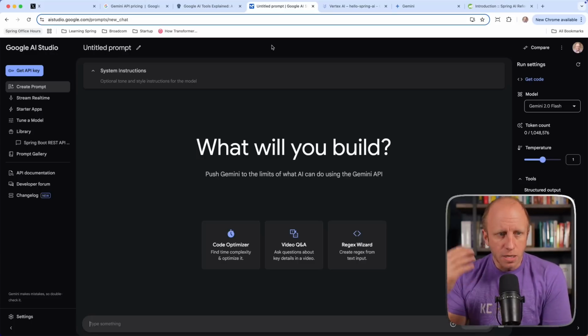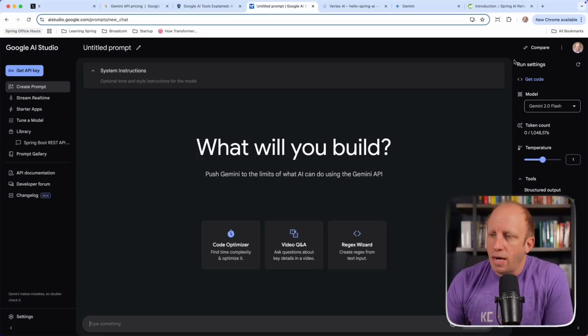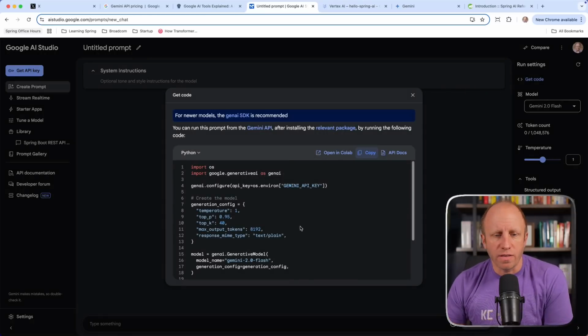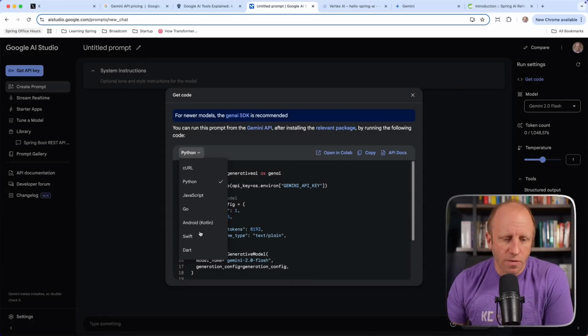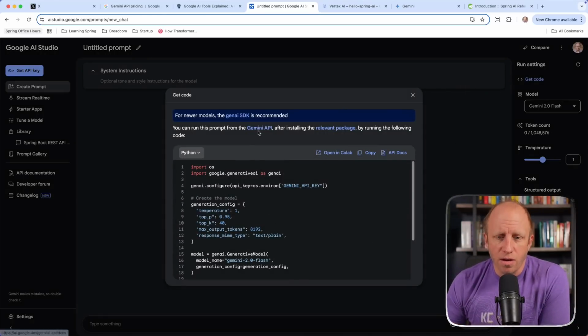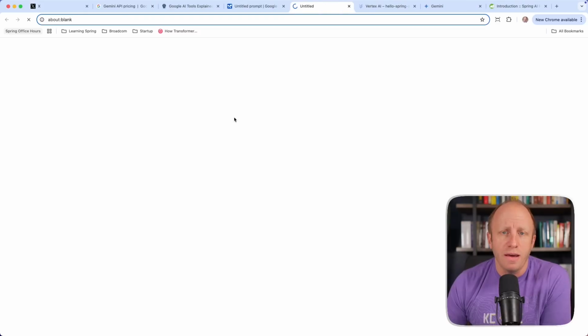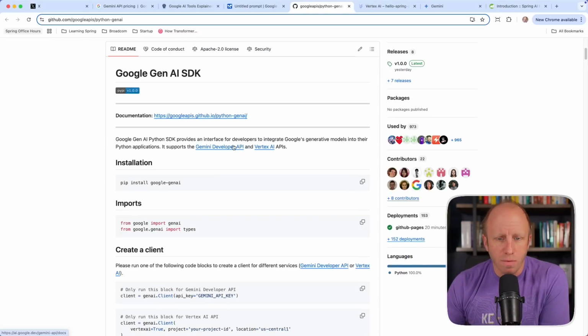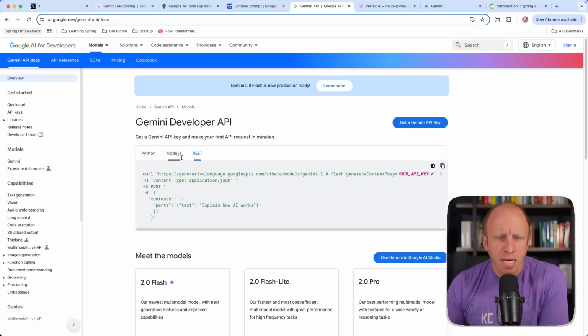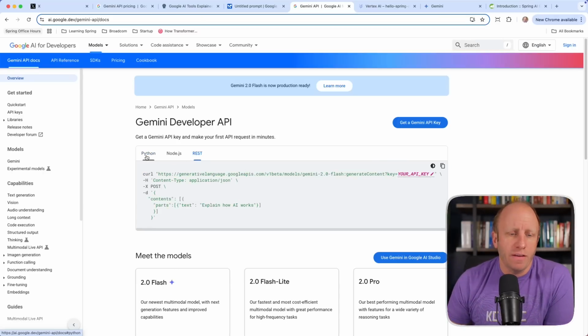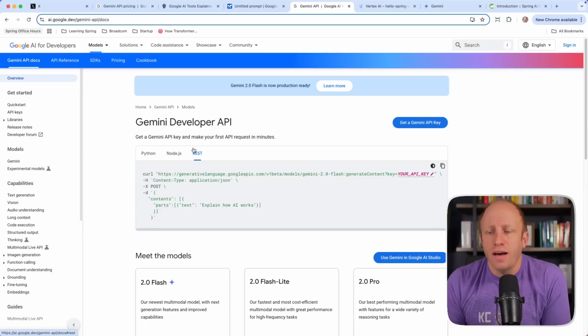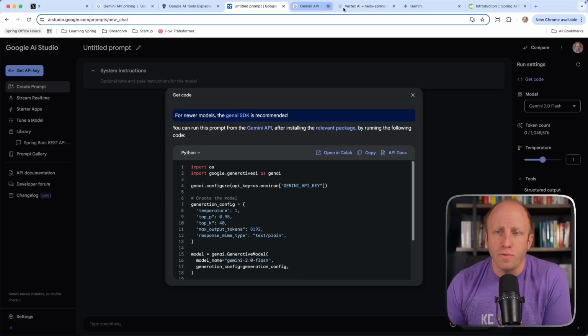If you go over here, you are dropped into AI Studio. On the right here, you can see this. You can get some code if you're using something like Python, JavaScript. You'll see there isn't a Java SDK here. If you go over, you can run this. This is for newer models. Use the Gen AI SDK. So this will take you over to the documentation and then the Google Developer API. You see right now that they only have an SDK for Python, Node, and REST. So something like Spring AI underneath the hood could use the REST API, or you could use something like Vertex, which we'll talk about in a second. But I'm hoping they have a Java SDK for this at some point soon.